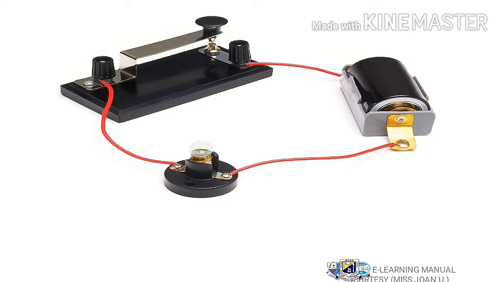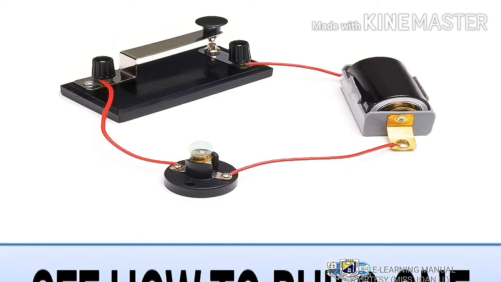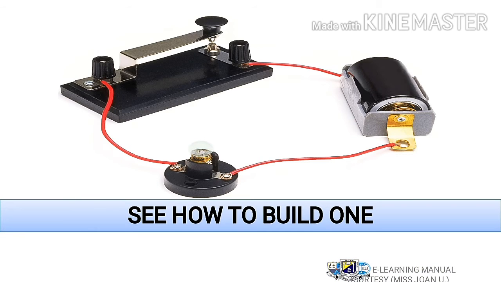Meanwhile your switch is already at what? In the open position, that is, it is what? Off. After your connection, you now put on your switch. Remember to fix your bulb or your lamp, okay, and your lamp will light up. Put it off again, that is you open it, and your lamp will go off, and then you test it the last time, you put it on or you close it and your lamp will what? Light on. Okay, so I've placed a video for you to see how to build one. All right, to have a better understanding so that you can build a successful circuit for me.